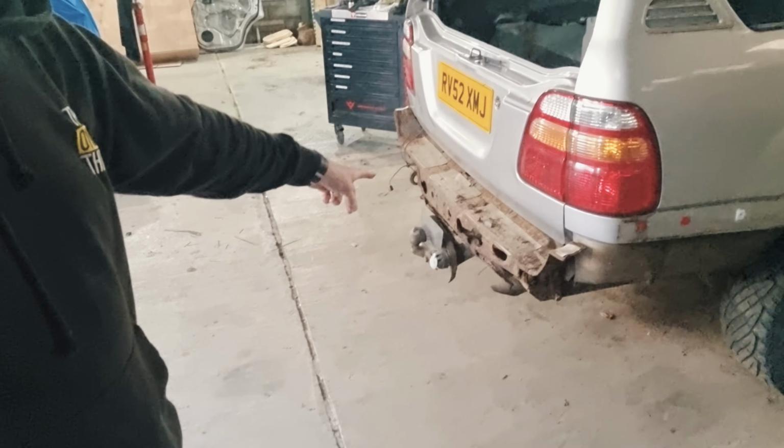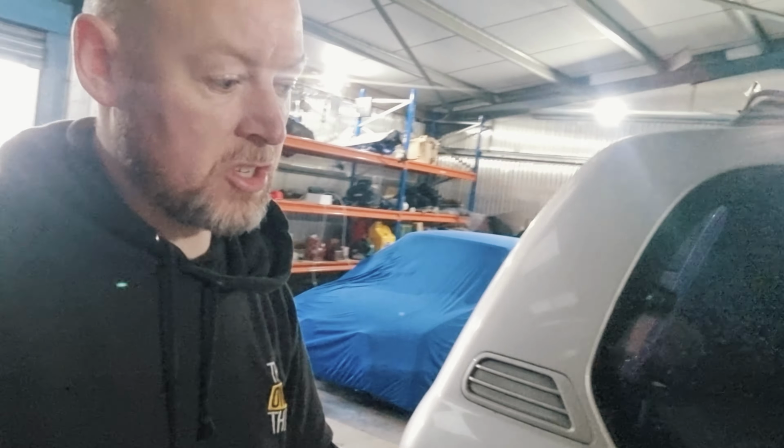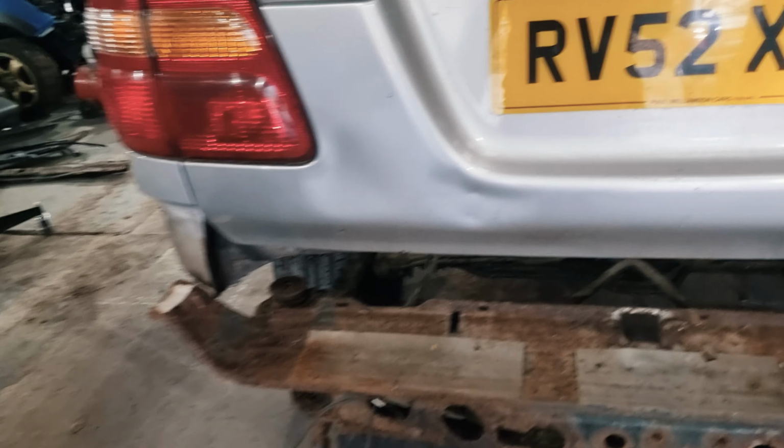I'll bring you up to speed on what I've done so far. All of the body mount bolts have been removed. Some of them are really tricky. The ones at the back are always so rusted solid that you have to just cut them off. Now these back two are tricky.